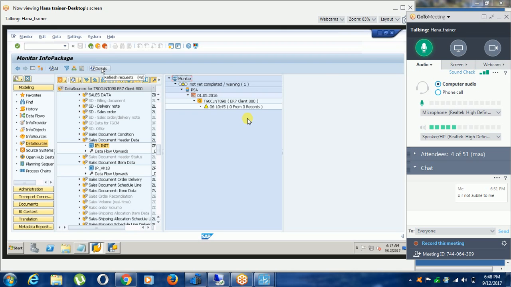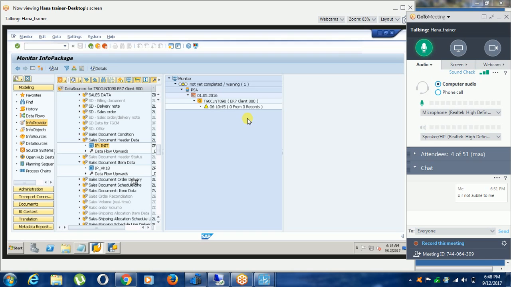It will take a long time because data is very large. It is fetching data from Allo Cockpit.